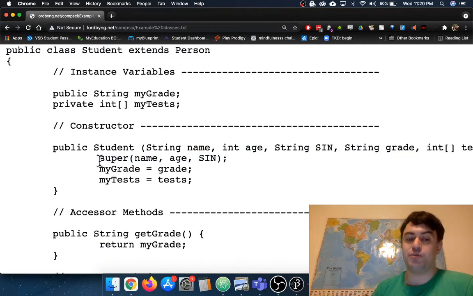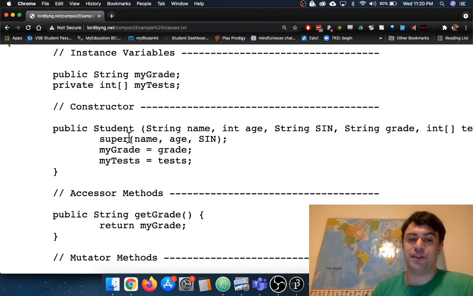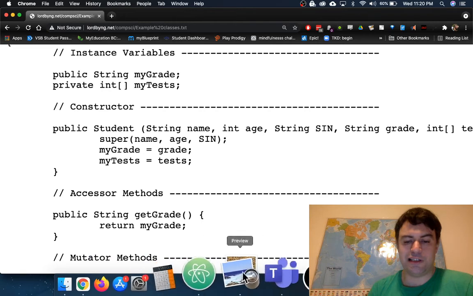And I'm using the super keyword to say, hey, person, can you please deal with this? Please call your constructor, construct these things, assign those variables, those values. So that's how that works. That's a nice time-saving technique you can use. And let's go back now to the slideshow.